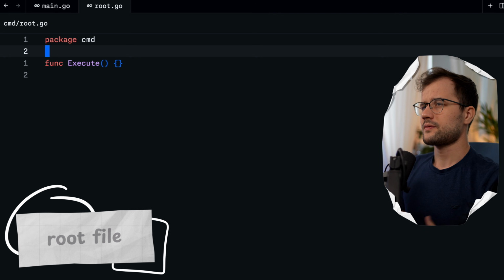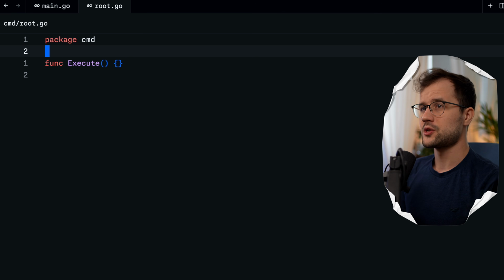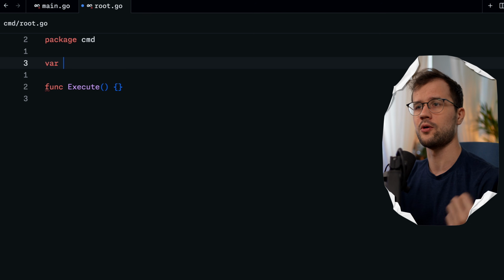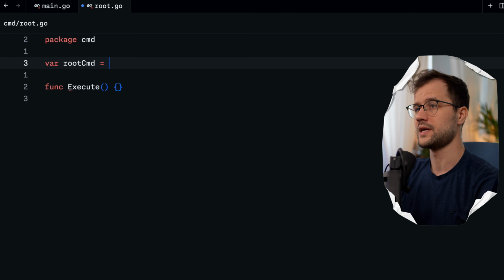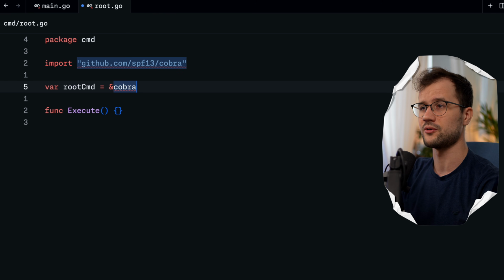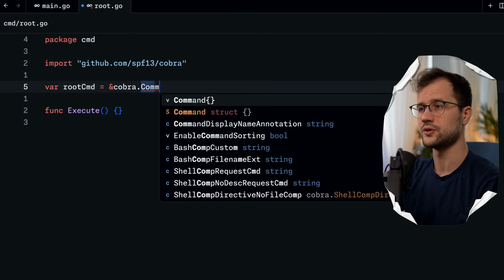Alright, so first things first, I think it is really important to actually create a root command. So what is a common pattern in Cobra is to actually define this on the top of the file or on top of the actual command. So we're going to say rootCmd right here, and then we're going to say cobra, right, we're going to import that, and then we're going to use .Command.